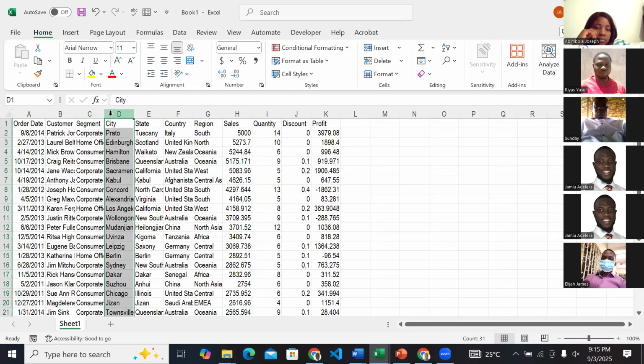Now, one of the rules of thumb when you are trying to transform your data, whenever you are presented with a particular data set, is that you must always check for possible transformation. You must not assume that your data is already clean and transformed and all right. It is compulsory. If you are a professional data analyst, you must always check for transformation and errors here and there before you start doing any analysis, right?